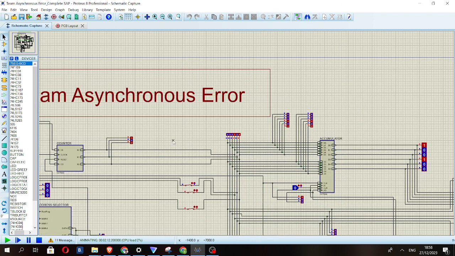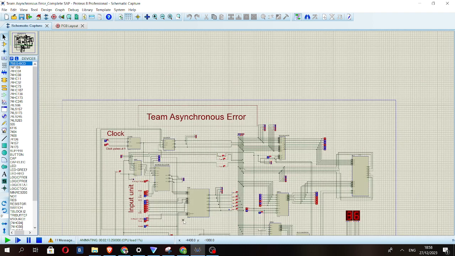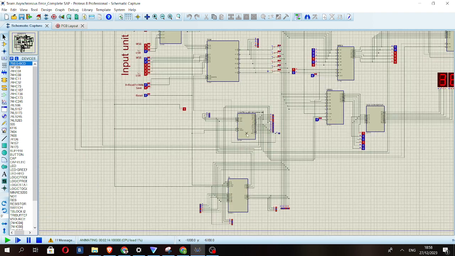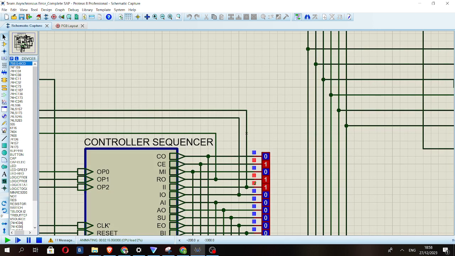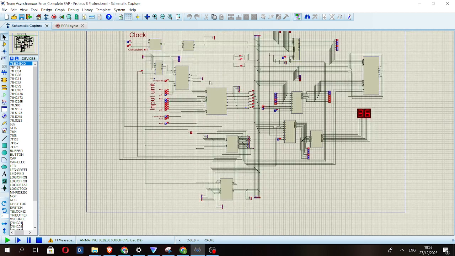Here, as we can see in this state, CO, RO, and RI pins are activated. So this means the output from the MAR, which is at this moment 000, is being sent to the RAM's address field.